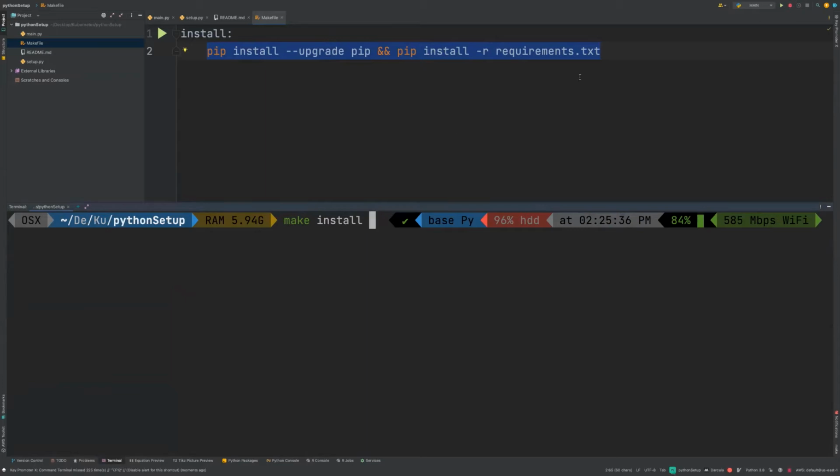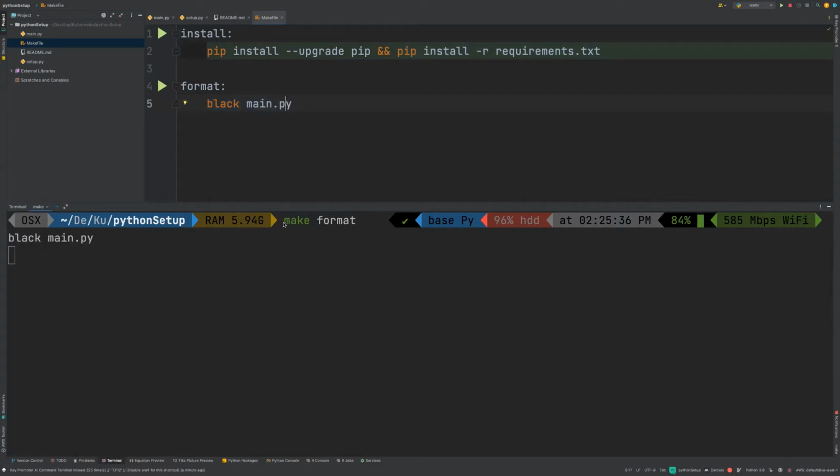Okay. If I have another command here called, let's say, format, that is the name of the command I'll be looking at. And then I say black main.py, and that is going to format this main.py file for us. So all I will need to do is to say make format and then hit enter, and then it's going to run this command. Okay, so that is the idea.